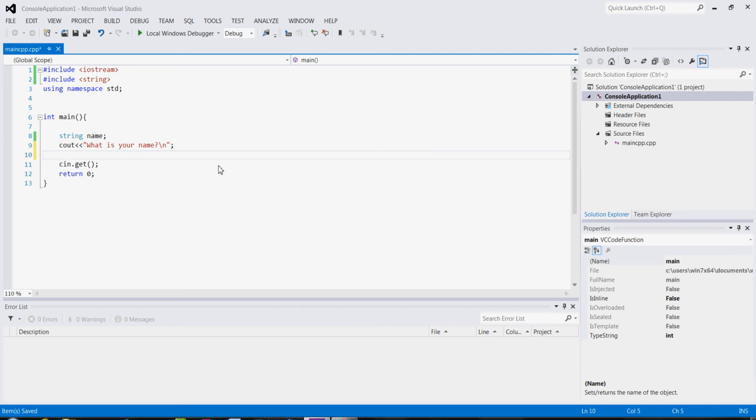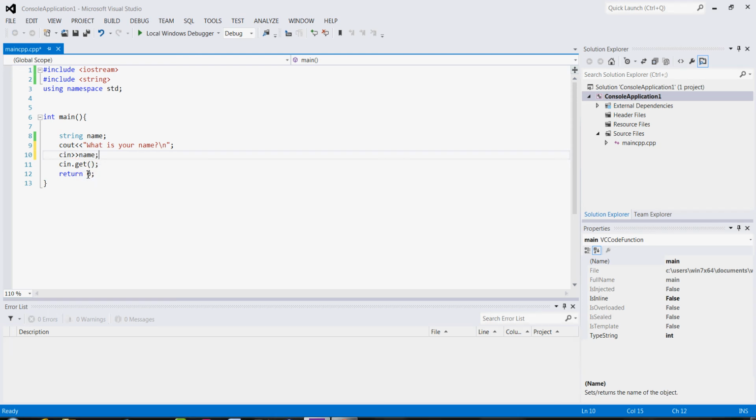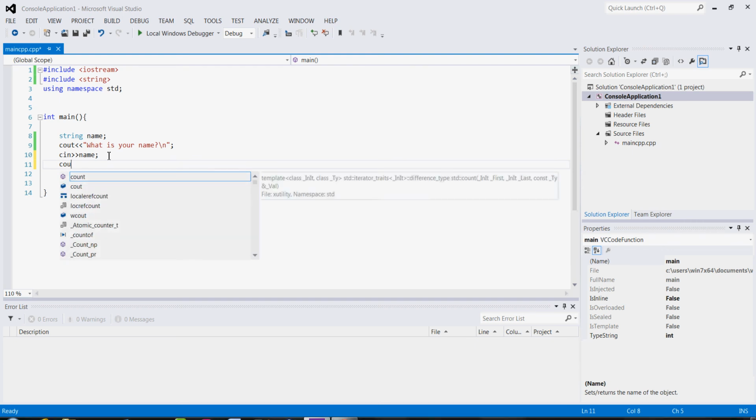Now, just like we use cout, we're going to use cin, except we're going to have these little guys. Forgot what they are called. I should really Google that. Anyways, two little reverse alligator mouths, I guess. We're going to say cin, and we're going to say name, giving it the variable name. So now this is going to output cout name, and then it's going to end the line. Then we're going to take in the variable name as whatever the user inputs and then hits enter. And then we're going to just cout after that.